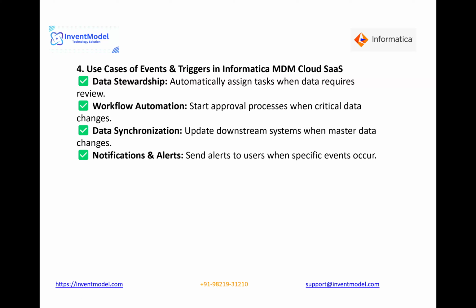Now next is notification and alert. When some specific event occurs, the notification or the alert should be sent to the employees whose data gets changed, or whatever event is required. So an alert should be sent to the people whose records are changed. So one of the use cases is notification and alert. So these are the four use cases that we have discussed. We can have more also, but here we have given the four important ones.